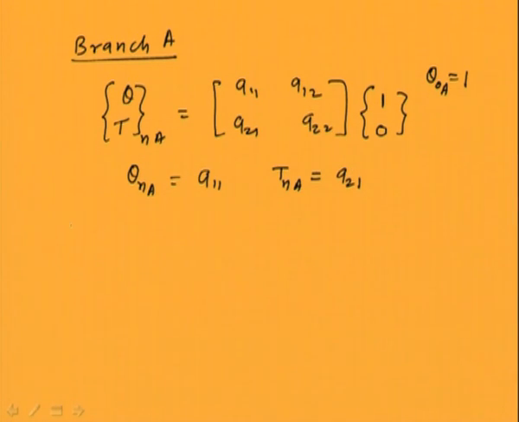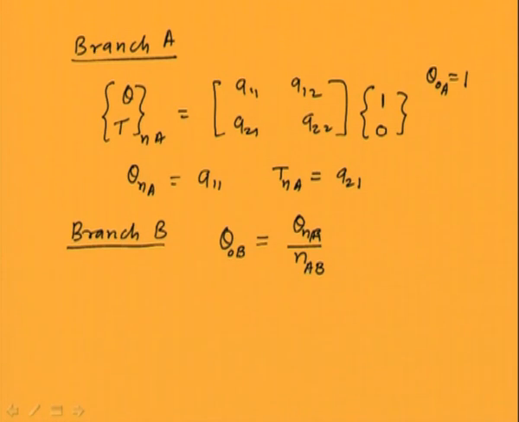Now, let us come to branch B. In branch B, how can we relate branches A and B? With the help of the gear ratio, we can relate the displacement at the 0th station of branch B to the nth station of branch A by the gear ratio between branch A and B. This is the gear ratio.